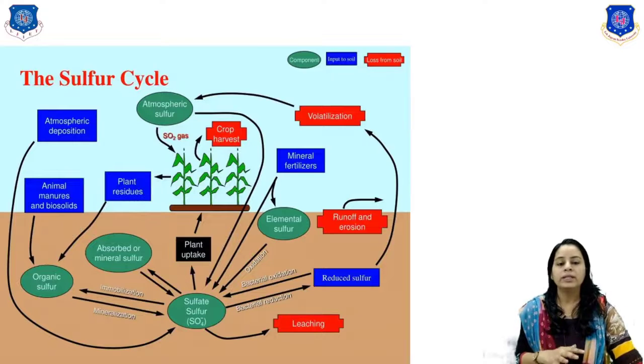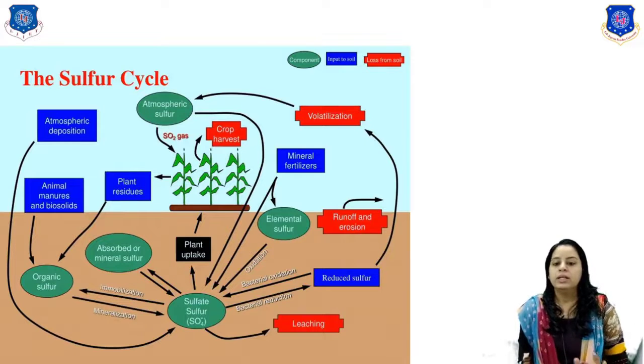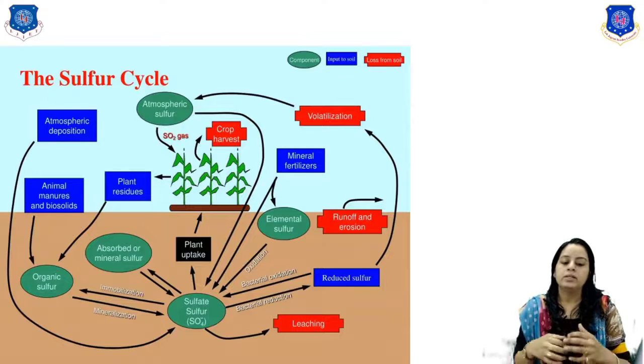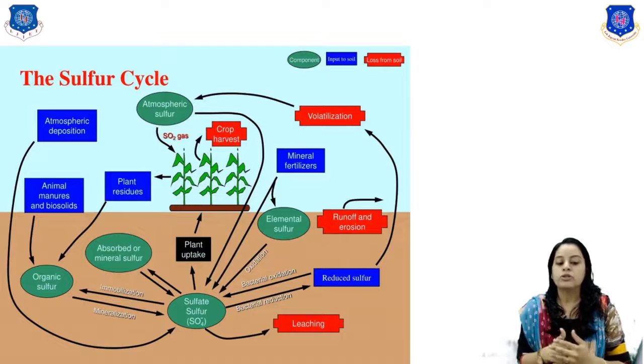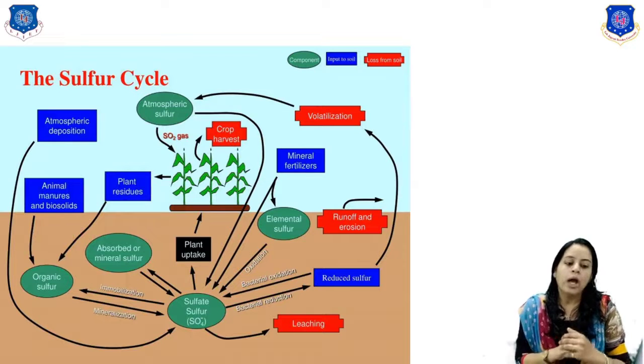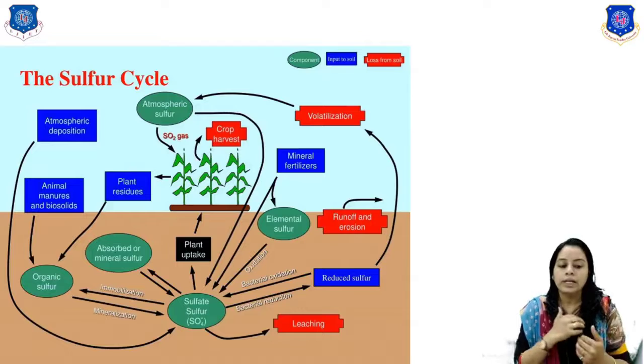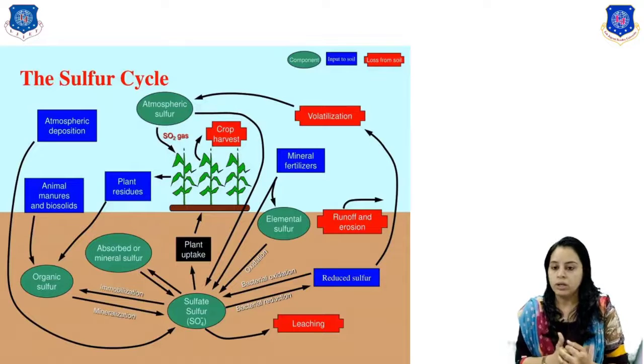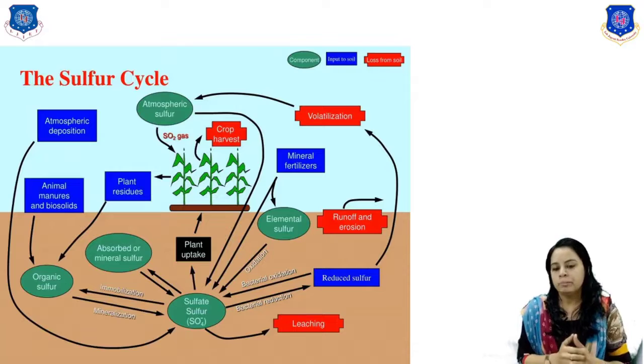Now here on screen you can see the picture of the sulfur cycle. So basically in the sulfur cycle, first of all the elemental sulfur, with the use of thiobacillus bacteria, is converted into the sulfate, right? After that the sulfate, after the reduction reaction, is converted into hydrogen sulfide, with the help of bacillus bacteria. Okay, and this hydrogen sulfide again converts into elemental sulfur with the help of chlorobium bacteria.